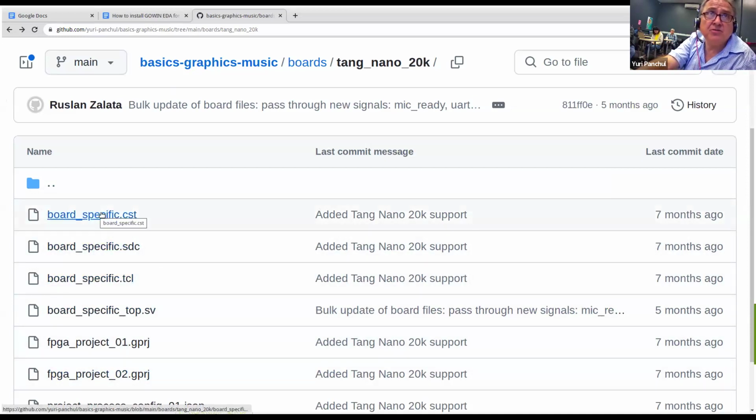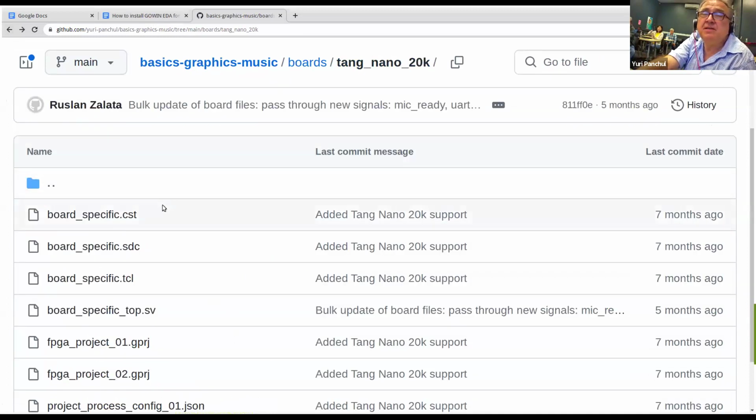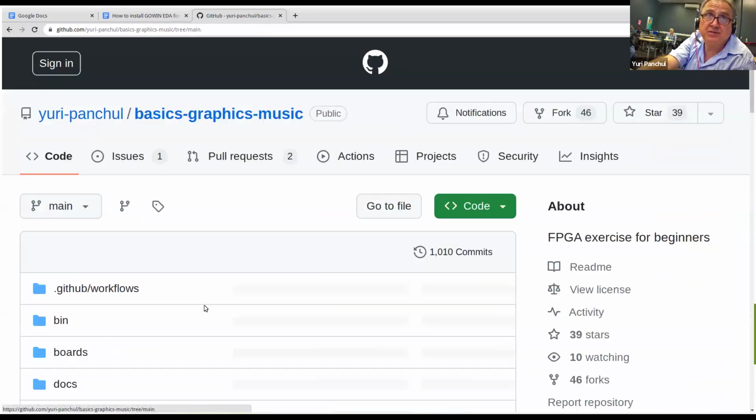what else do we have here? Also, we have here a CST tool, which is the Gowin way to map FPGA pins to symbolic names. All this stuff happens invisibly to the user, but we need to do this to make our scripts compatible with a wide number of FPGA boards.